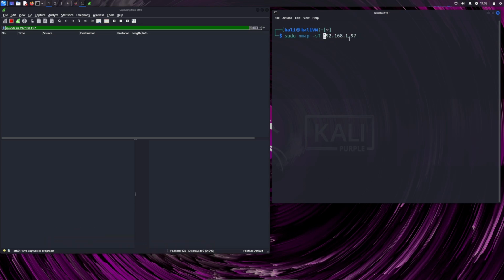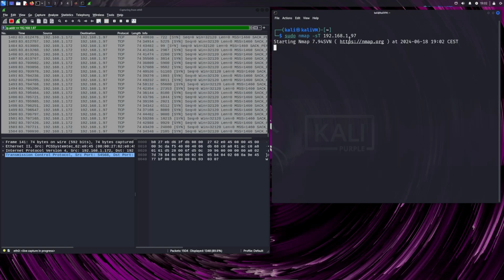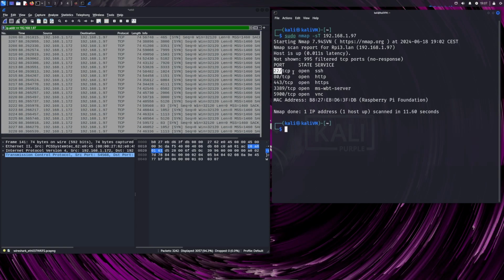Let's perform this scan with the top 1000 ports. I have 5 ports open and 995 ports filtered from the 1000 ports which we have scanned.